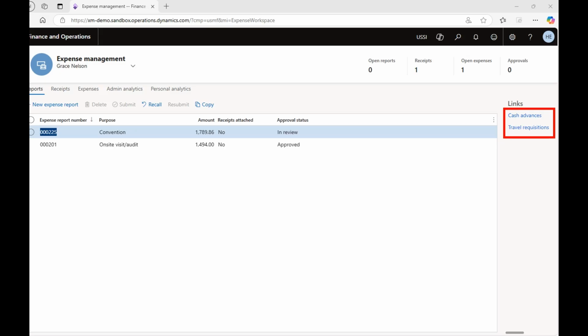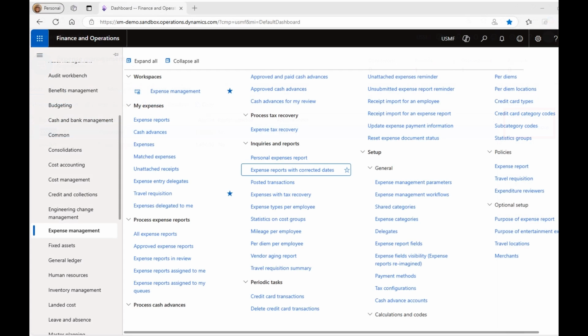Travel requisitions go through an automated approval workflow, just like expense reports. Note that expense reports can be created directly from approved travel requisitions, saving time and keystrokes. D365 FSCM offers complete expense management capabilities with an easy-to-use, on-the-go mobile app, receipt capture with OCR capabilities, and powerful approval workflows. It manages the submission of travel requisitions, the maintenance of per diem rates by location, employee reimbursements, company credit cards, as well as cash advances, and more.